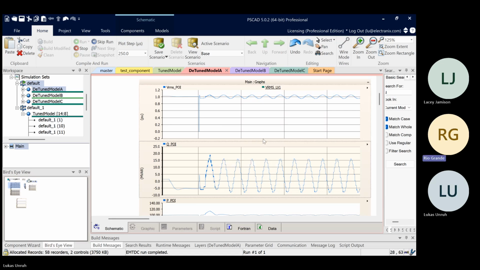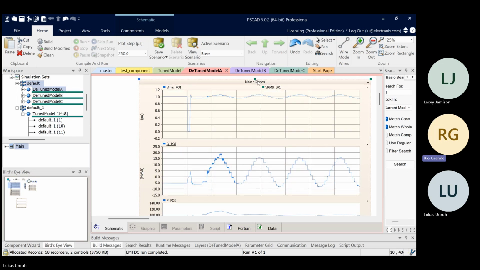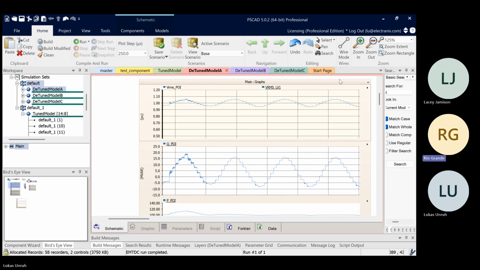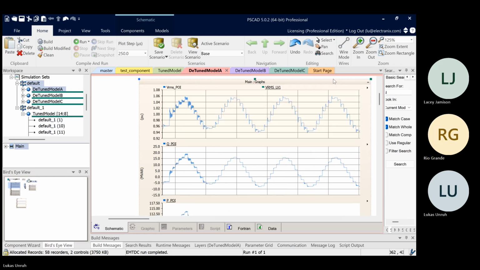I think less than a hertz oscillation here. Any ideas on where or what we should look at? Whether it's a communication delay or tuning of the controller.